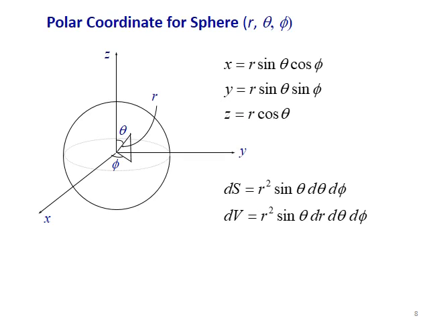Now, if it is a sphere, the sphere will have another angle rather than only theta. It will be theta plus phi. Then the same formula as in the previous slide, I will just add sine and cosine here. And the same thing for area and volume. We have another angle added in the formula.